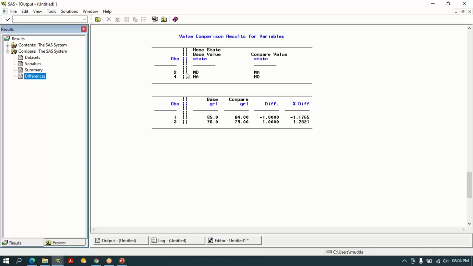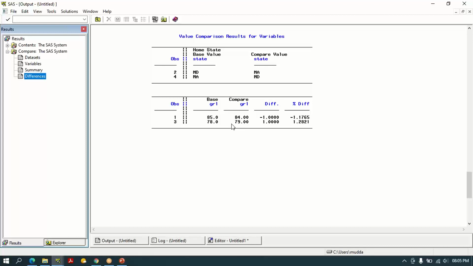Similarly, there is grade 1. In both data sets there is 84 and Y, and these are not matching. It means there are two variables, and in each variable two records out of 4 have values that are not matching. You can see these kinds of differences.